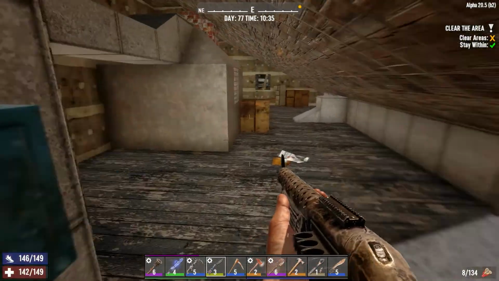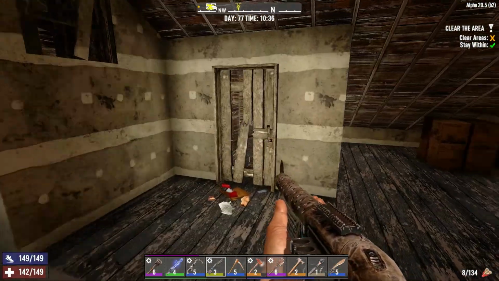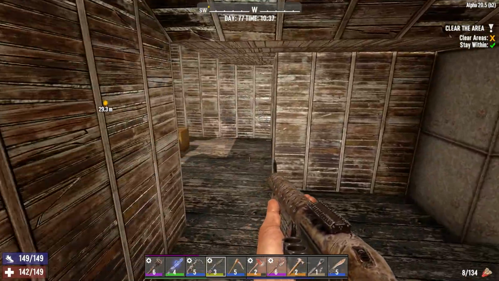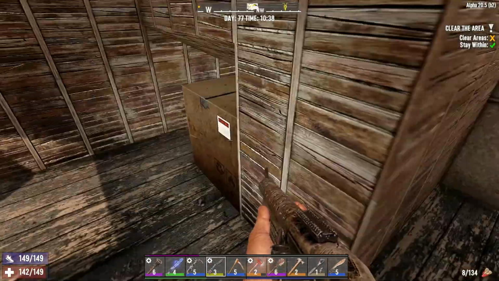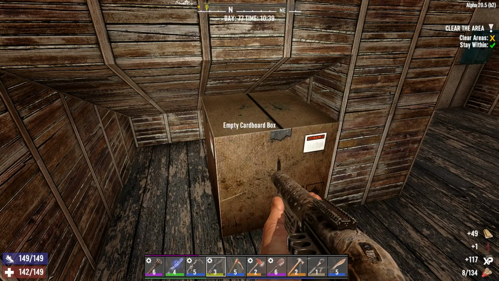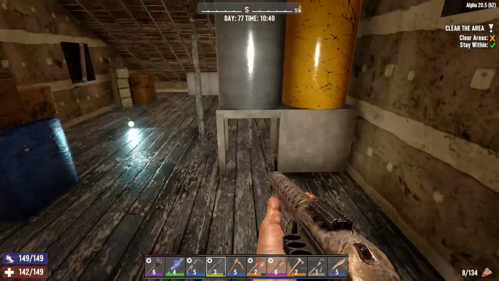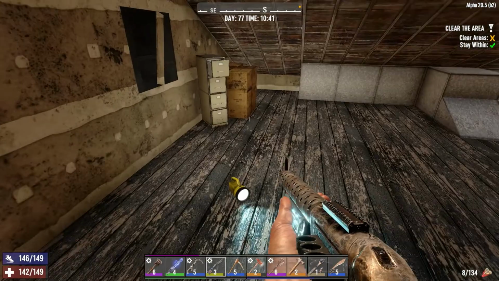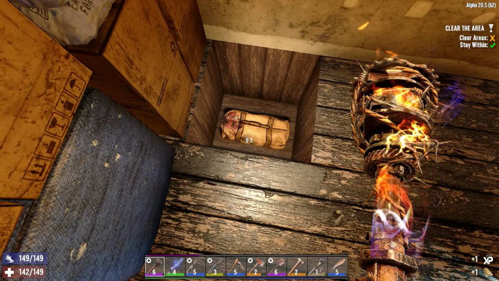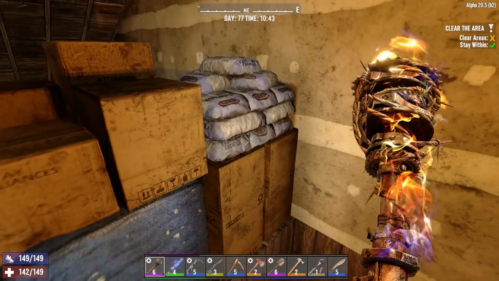16 meters. There was a fetch mission here. That's what I did. Not a clear zombies. Where the hell are they? They're outside. I see where they are. I see the yellow dot. 28 meters. But before I do that, I'm going to go ahead now and search this stuff up. I'll take that, I guess. Ooh, I want that cement.